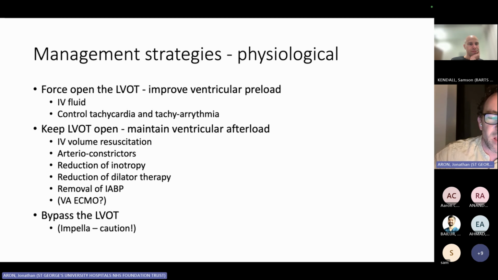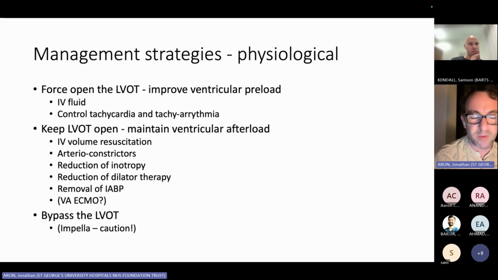So why I say high-dose noradrenaline is not the right drug is because, of course, noradrenaline has some intrinsic inotropic activity. So if you really are inducing left ventricular outflow tract obstruction with inotropy, you probably want to maintain your afterload with vasopressin, not noradrenaline.